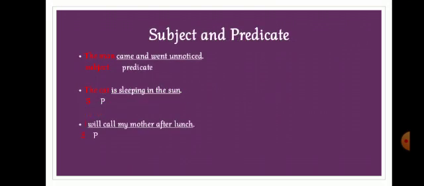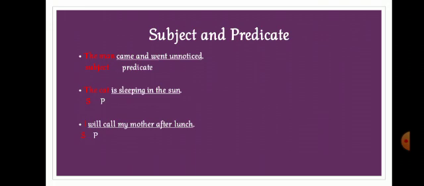Now let's move on to the previous one. That is, now you all know how to identify a subject, the second way of identifying subjects. Now let's see what a predicate is. A predicate means, children, except the subject in a sentence, the other part, the remaining part of the sentence, is the predicate.